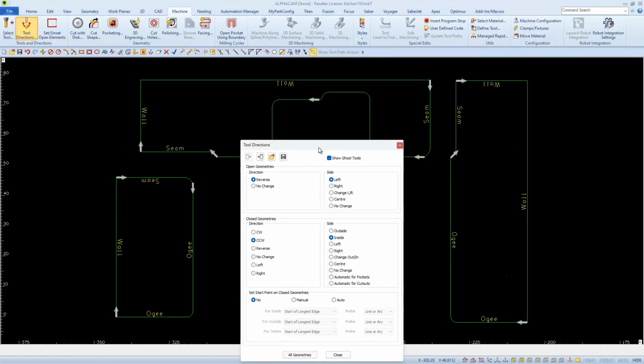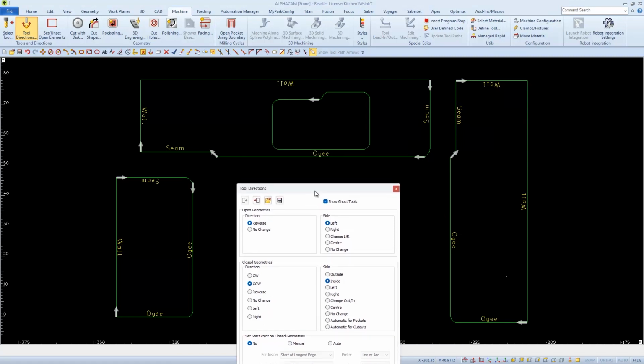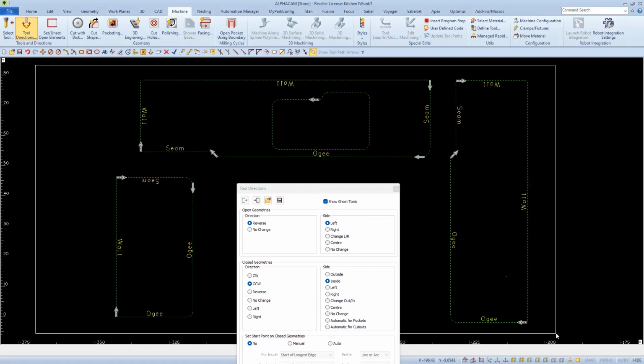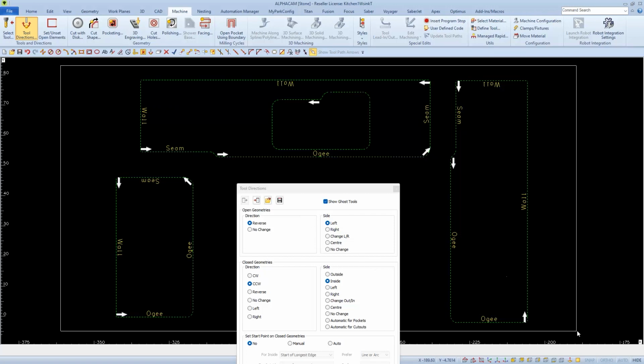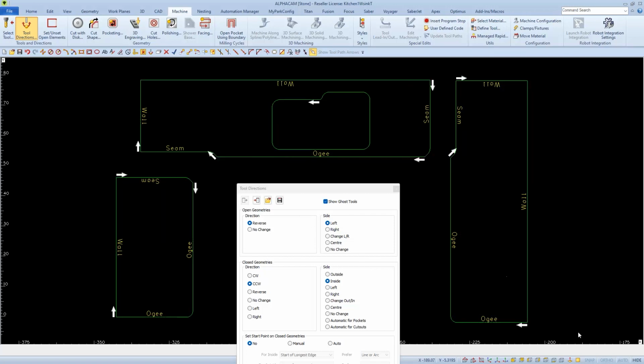But instead of selecting each one, I will window them all by clicking in the corner, dragging to the opposite corner, and clicking again, fully enclosing all my parts. And if the arrows come out on the wrong side, I'll just reselect them again by clicking a new window to reverse all. And I can still click each one individually to reverse it as well.